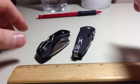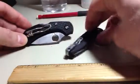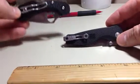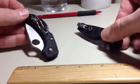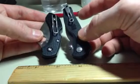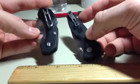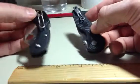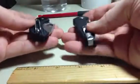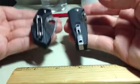I just wanted to do a quick comparison between the Spyderco Dragonfly and the SOG Flash 1. Personally, I was looking to buy one of these knives, and I actually couldn't find a decent comparison between the two. Granted, they kind of fall in a similar price range. This one being around the $30 ballpark, and I actually got this for $42 on Amazon.com. So not too far off. I'm not gonna go over the weight and specs, but they weigh basically almost the exact same.